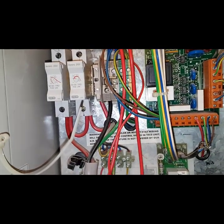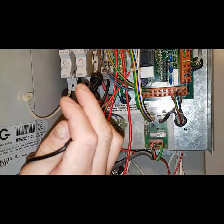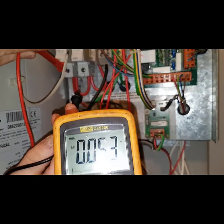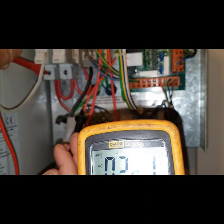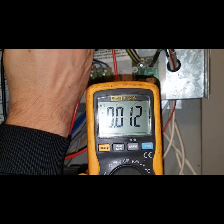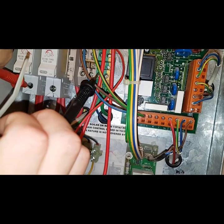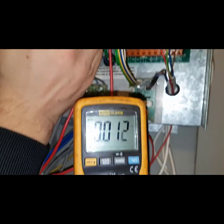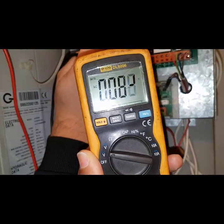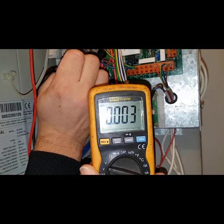Put your multimeter on voltage. We're going to go across your red on any of those fuses — just put one probe on your red and one on the black wire. That's nothing there. So keep it on the red fuse, and then put the other probe on the earth next door. That's off — so that's good. Then keep it on the earth and move the probe from the fuse to the blue neutral wire. That's good. So that's our priority check — we know it's off.